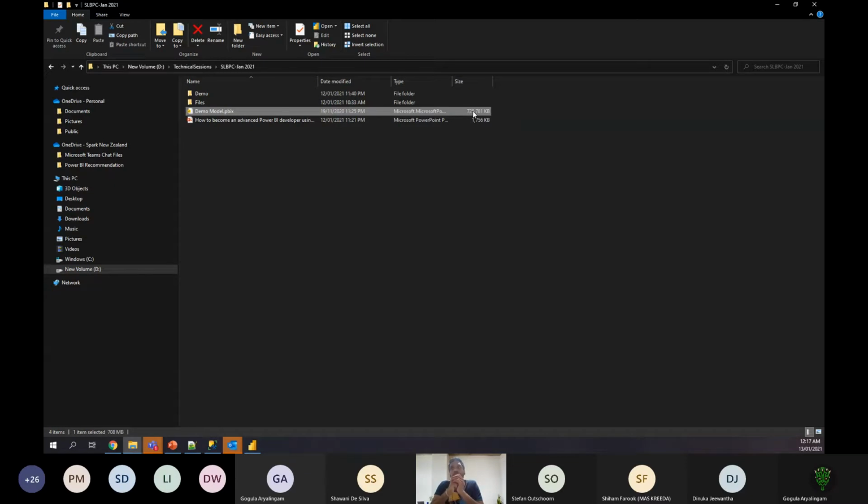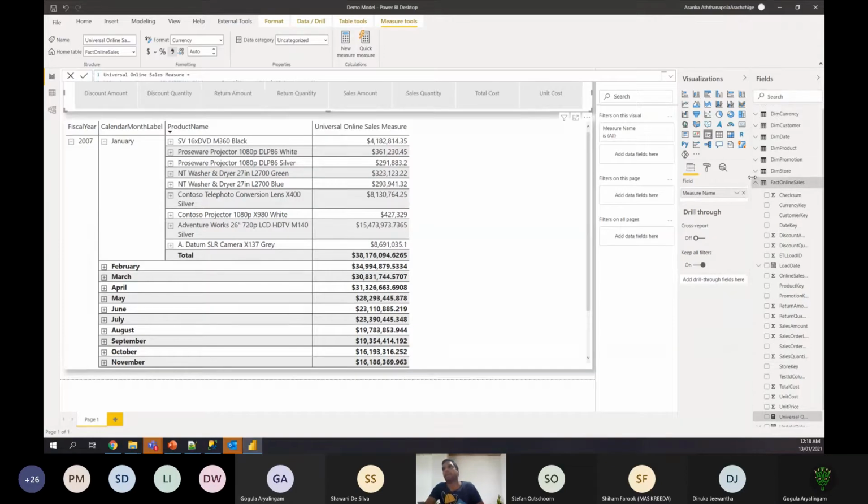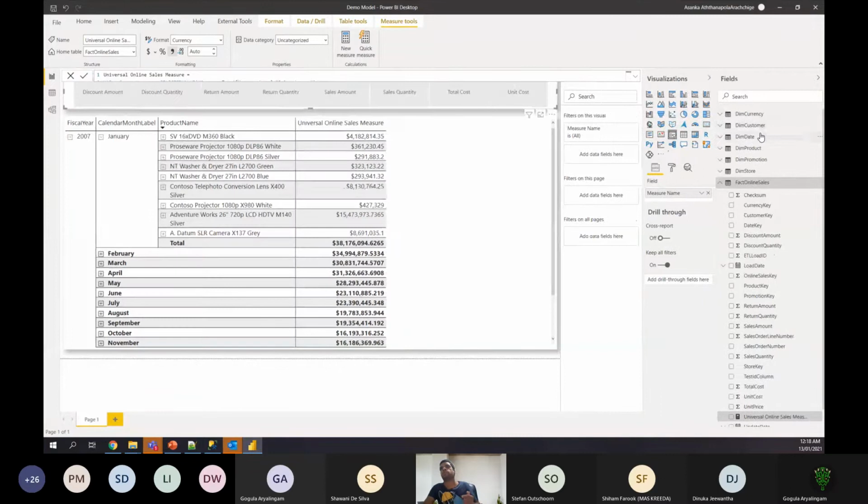There could be network issues, or there are some other issues because of the high data volume. So I want to check whether I can minimize the size of this model. But if I go to the Power BI side, the only way to minimize this model is I might have to delete certain tables, I might have to delete certain columns. The problem is I want all those dimensions, so I can't delete any of these dimensions.